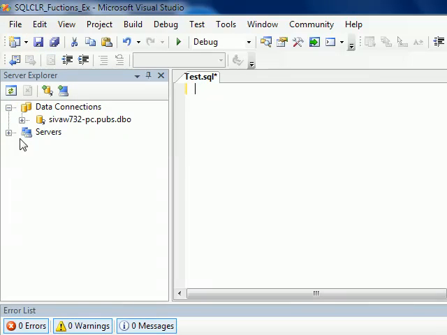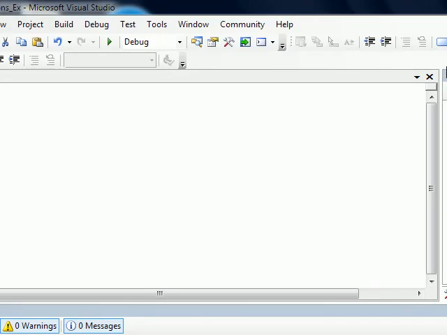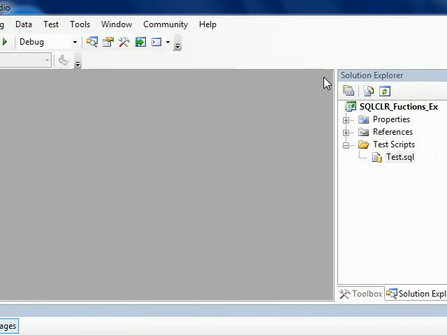In the server explorer you can see the data connection which we already made and the server in which the database is running. So both the nodes are listed here, so it's not required from now onwards. I'm just minimizing that. This test SQL also not required now, so I'm closing it.